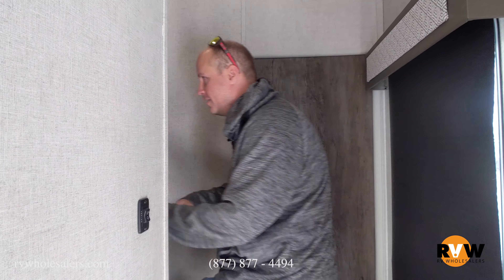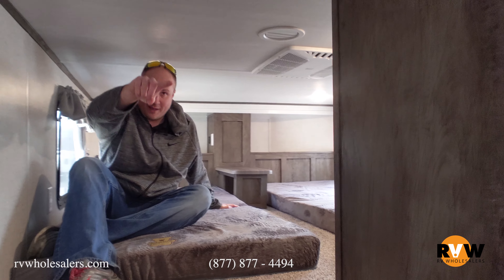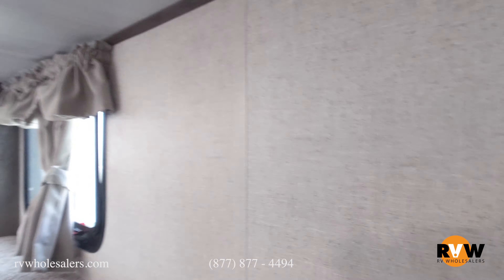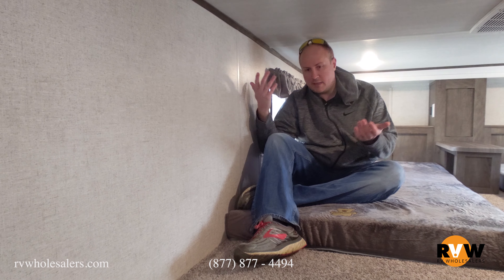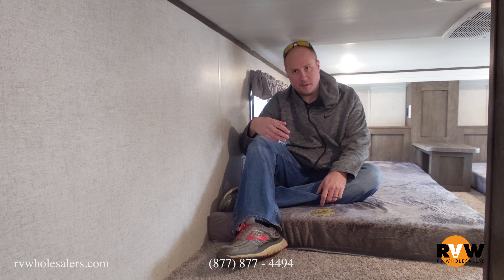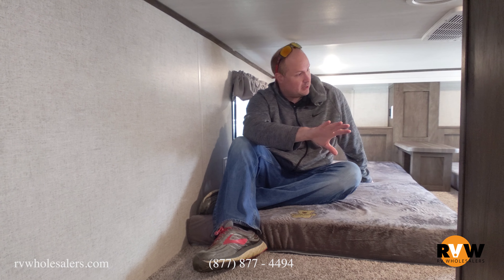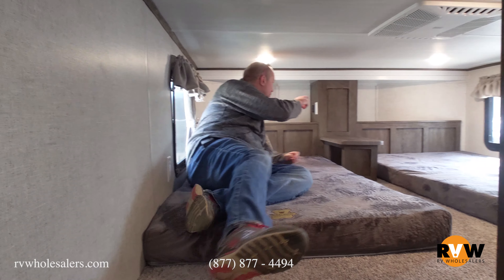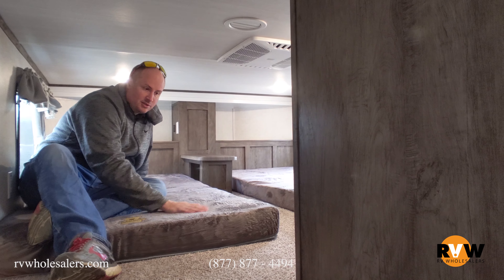This is your rear bedroom — there's a hallway here. Up in the loft you've got two beds to the right as you come up the stairs, and a nice double on the other side as well. That looks out over top of the living room. I'm six-five and I can sit up in here — kids can easily sit up without banging their heads. You've probably got three to four feet of interior height. You've got cabinets up here, they use teddy bear mattresses, and there are USB ports for the kids' tablets. The mattresses are really nice as well.